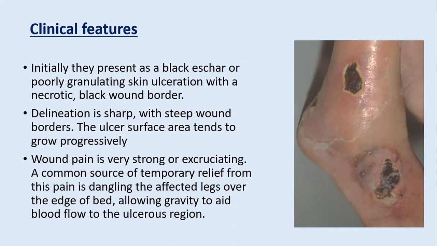Then the ulcer is well demarcated, sharp, with steep wound border, and ulcer surface tends to progress rapidly. Wound pain is strong and excruciating, and there is a common source of temporary relief of the pain when the foot is dangling over the edge of the bed, allowing the gravity to aid the blood flow to ulcer region. So if you dangle the leg from the bed, ulcer pain reduces.